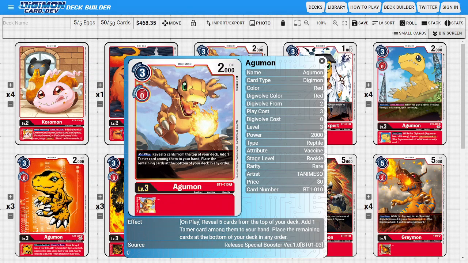Next, on to the rookies, I'm going to be running 2 copies of Agumon. So this is the BT01 version of Agumon, and this Agumon is really good because it's going to be acting as one of the primary ways we're going to try to dig out our tamers. So what this card is doing more specifically is it has an on-play ability where we get to check the top 5 cards of our deck and then add any tamer among them into our hand, and the rest go to the bottom.